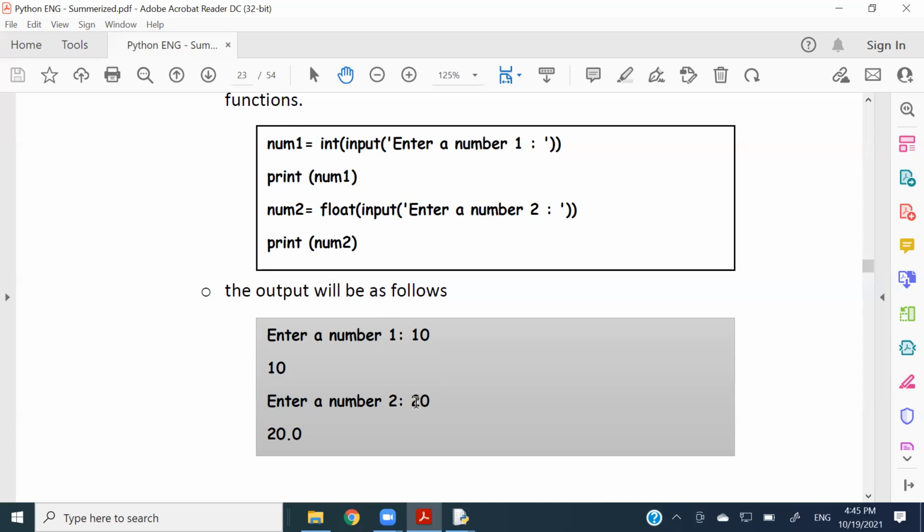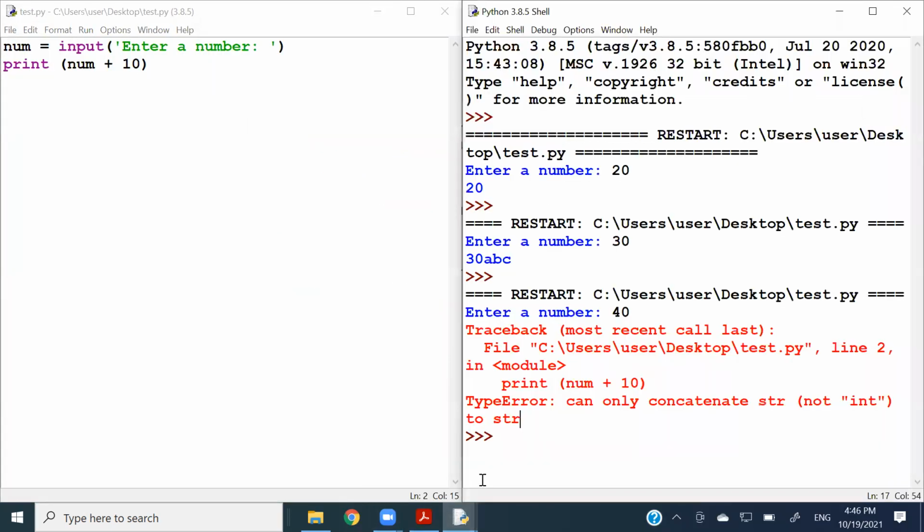Enter number 2, the user inputs 20, it displays 20.0. Why is it displayed as 20.0? This 20 is converted into a float by this function, and the 10, it is a string. Normally we know it is converted into an integer, but we can't see it that way. But as we did in the program, if we do any calculation, now the calculation is going to work. Let me illustrate it to you.